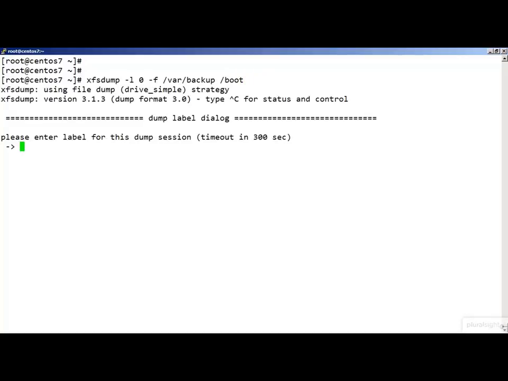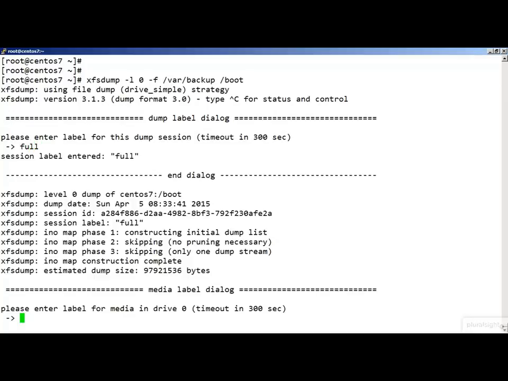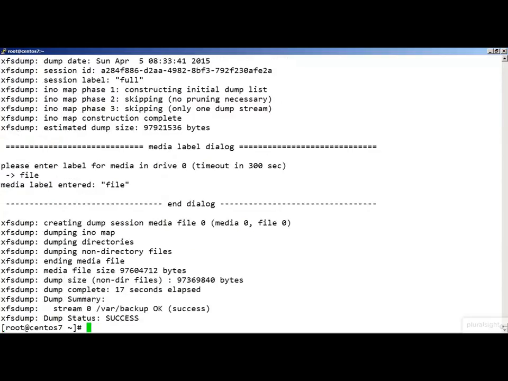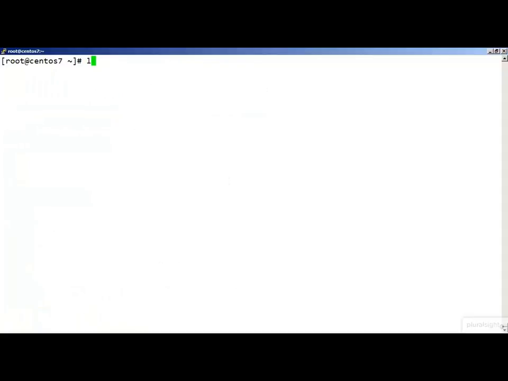Remember, this all, of course, has to be part of an XFS file system. So we need to put a session label for the backup. But also the device itself, the file, is a new file, so it's not labeled, so we need to put in a label for the backup device. So now we can see that we've backed up, and it shows me the amount of bytes that is backed up.